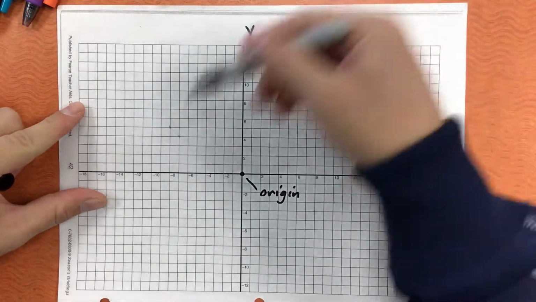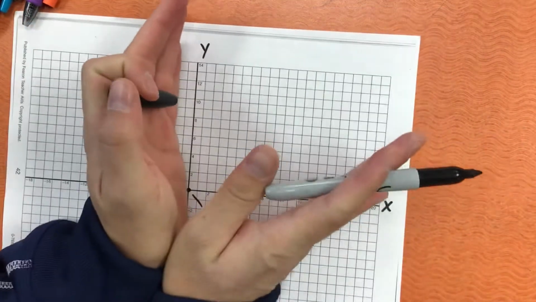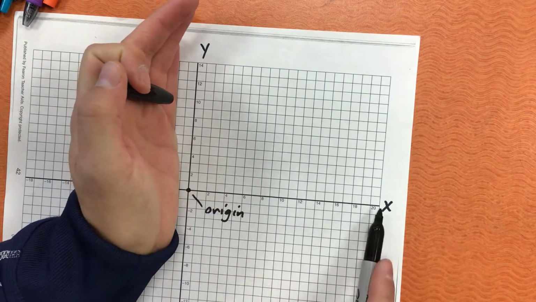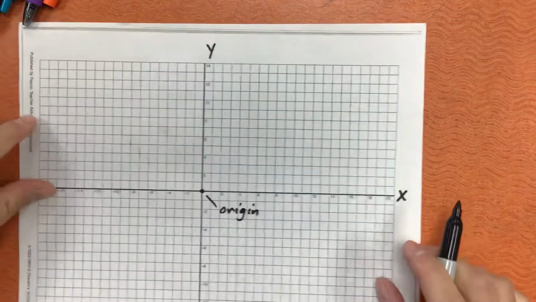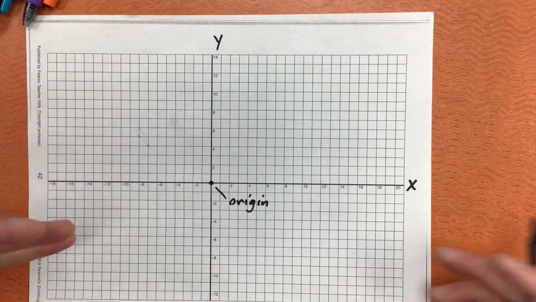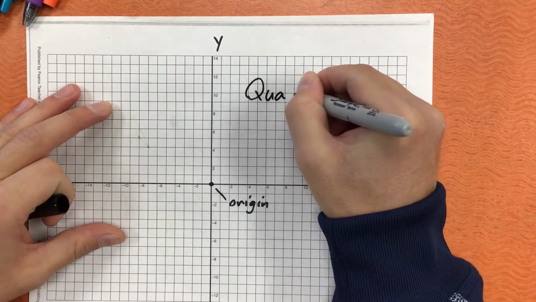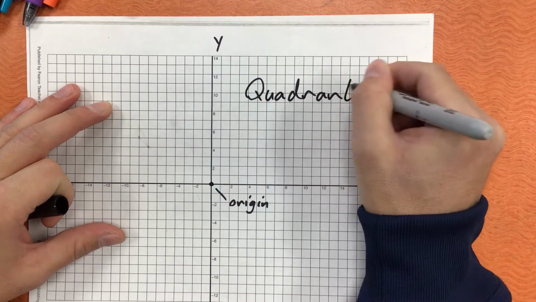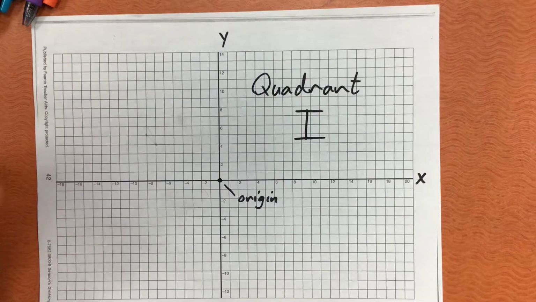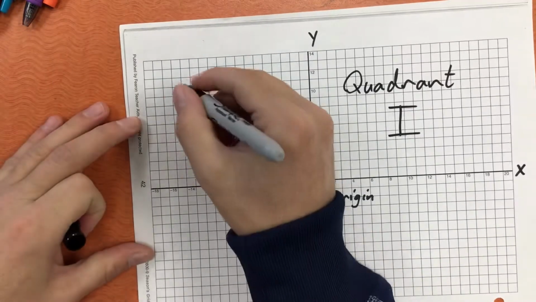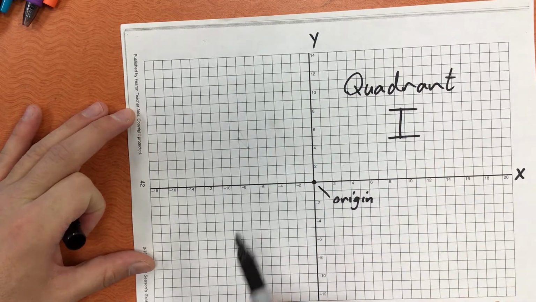So again, we've split these up into 4 chunks. You may have seen in 5th grade or before this chunk right here, the positives. Just positives on the x-axis, just positives on the y-axis. So what we call that is quadrant number 1. So that's going to be quadrant. I'll write that out so you know what word I'm saying here. Quadrant. And when you write it, you use Roman numerals. So there's a Roman numeral 1. When you're labeling these, it goes quadrant 1, quadrant 2, quadrant 3, and quadrant 4.